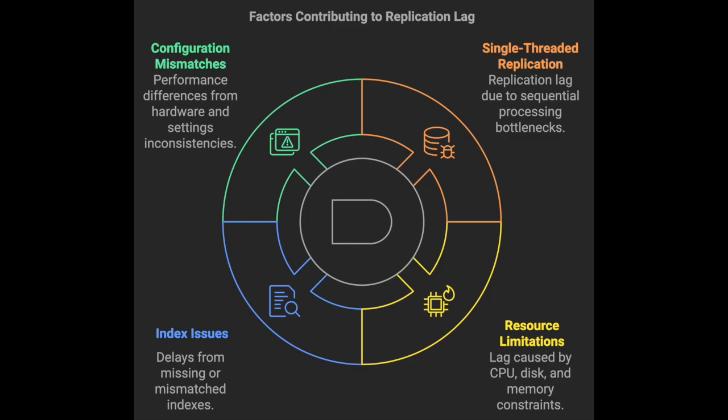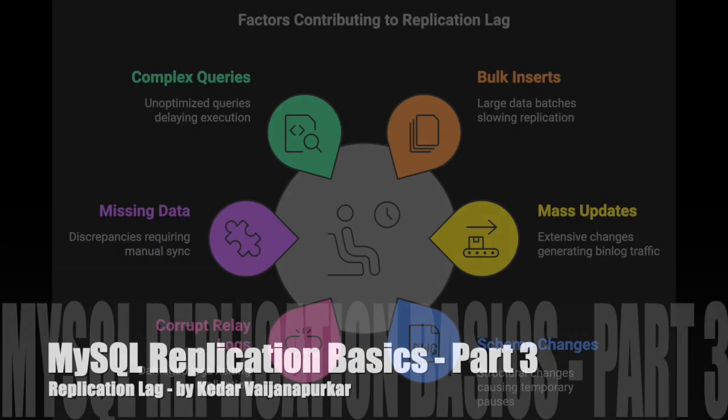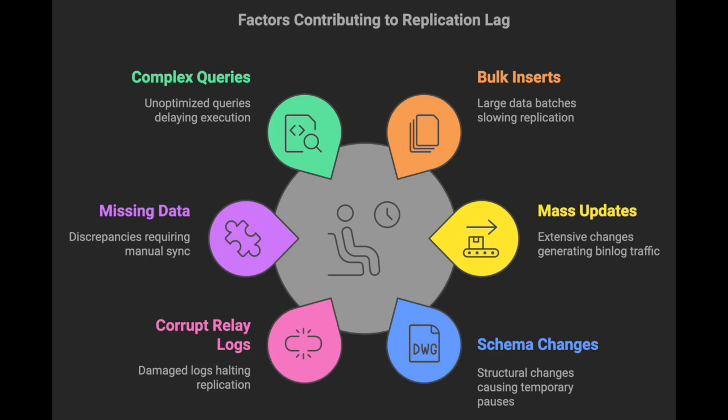What about the servers themselves? Well, sometimes the main server, the primary database, can become overloaded and struggle to keep up. Imagine trying to cram more clothes into an already overstuffed suitcase. Yeah, I've been there. That's your server when it's hit with tons of write operations, long transactions, or huge data dumps. So the server's just slammed with work and it can't keep up. That makes sense. And I bet resource constraints play a role here too, right? Of course, like not having enough processing power or memory. Exactly. If the primary server is starved for resources, everything slows down, including replication.